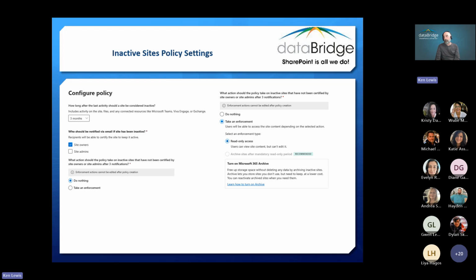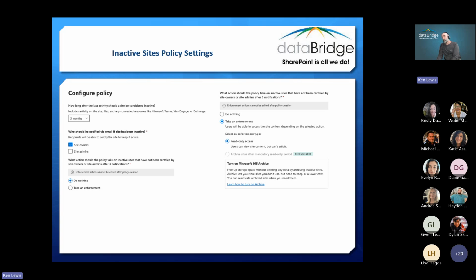The other thing to be careful of is that you do not want to overscope this. There are often sites that do not have a lot of activity. They are accessed in terms of potentially people looking at things, but very rarely. So if you have a business continuity or disaster recovery site, for example, you may only do something with that site once a year or once every other year, depending on your testing policies. In that case, you would want to exclude that site. And again, this has a very powerful scoping feature. And so depending on the template that site was provisioned on, if it was a communication site, for example, you could exclude communication sites, or you could exclude that site by itself.